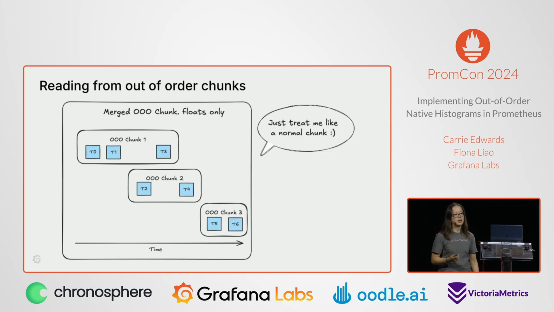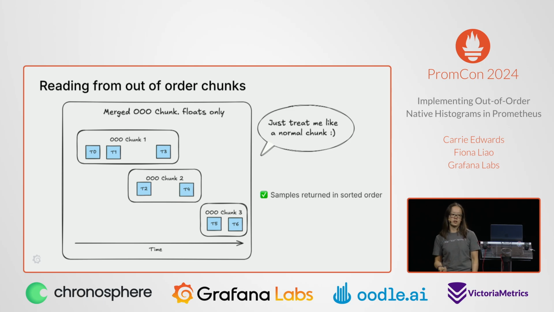Cool. So another area which was affected by counter resets was when reading from the out-of-order head. That includes the out-of-order head chunk and also out-of-order in-map chunks. With out-of-order, you can get chunks that overlap in time since samples can be out of order with each other. So with the original float implementation, to read from the out-of-order head and in-map chunks, all chunks that overlap the requested time range were collected together, and we pretended that they were a single chunk. This was fine to do. It satisfied all the expectations of a single chunk when being read. One note here is also that chunks aren't rewritten into a single chunk when we gather them, they're just merged when the samples are read.